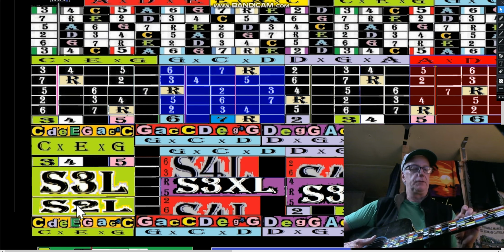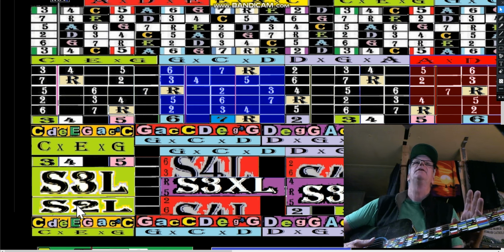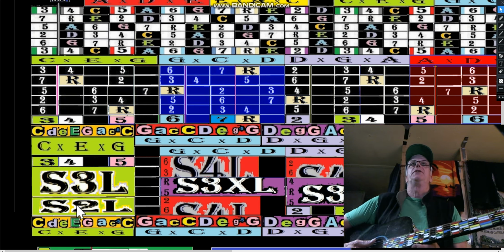All of them you can play in the C box, but C's the only one you can do that. The others you have long and short patterns, okay?